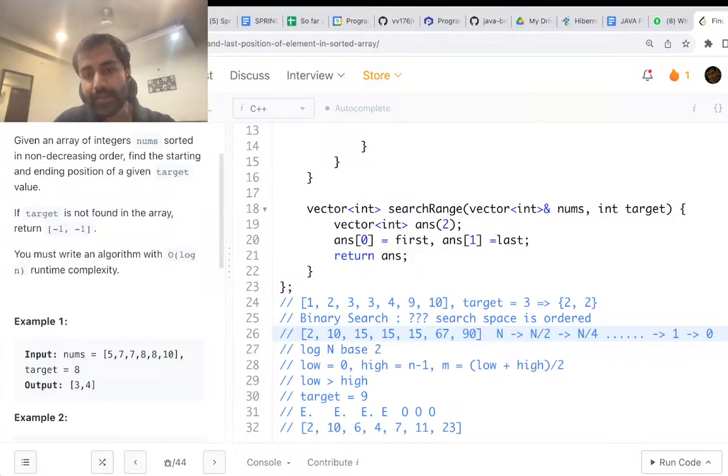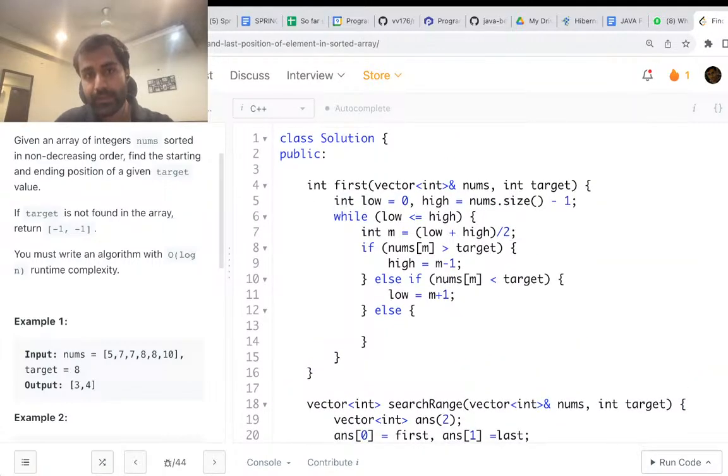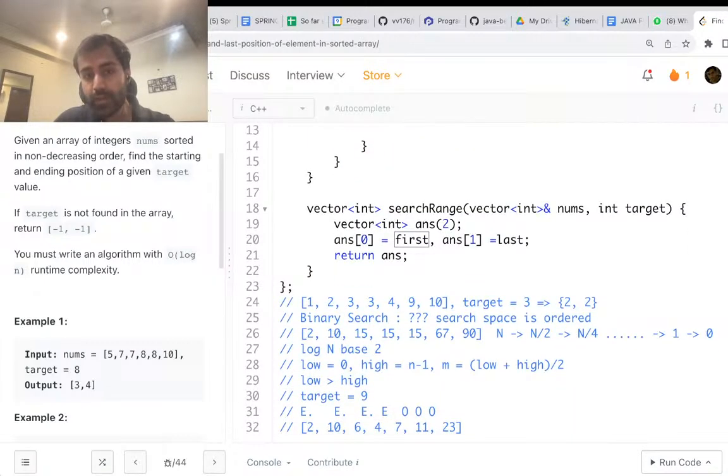Here, let's say your target was 15, and you'd have found out that, hey, this middle element is also 15. Would you want to return this index? The answer is no, because this index is neither the first occurrence nor the last occurrence, and moreover, my current function should return the first occurrence. So just because your middle element and the target element are matching, it does not mean that you will return that index. So what to do?